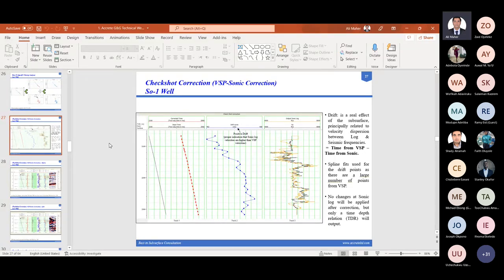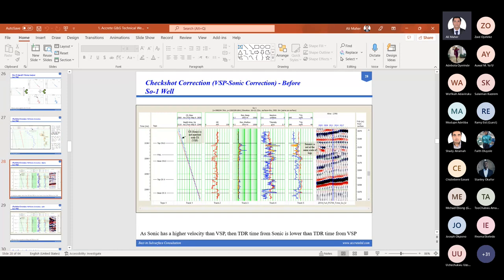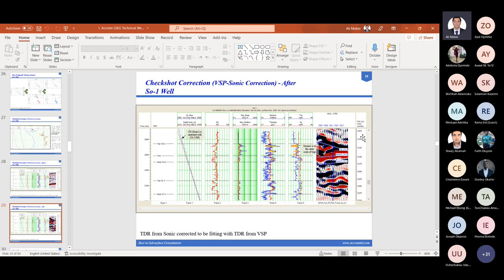But actually, after the synthetic, all of that will be captured by your well to seismic tie, and no worries about the well to seismic tie, it will not be affected, but all of them will be added at the iterations, or maybe you can adjust a little bit for your well to seismic tie. Maybe you have to make slight corrections, or maybe stretch and squeeze to have better data to overcome this issue. And thank you. If you have any questions.